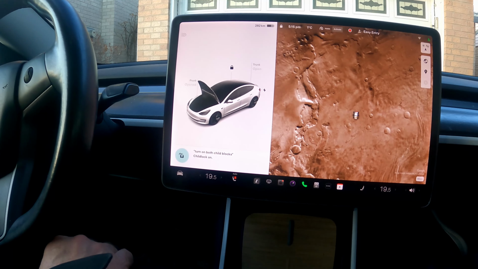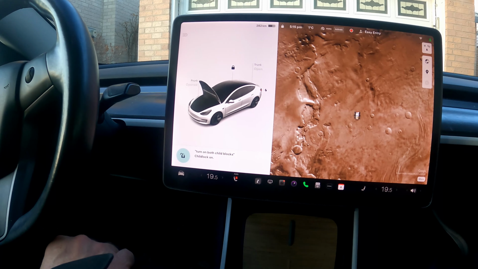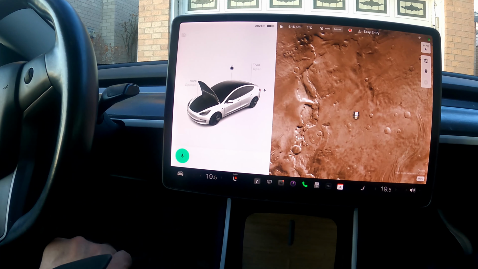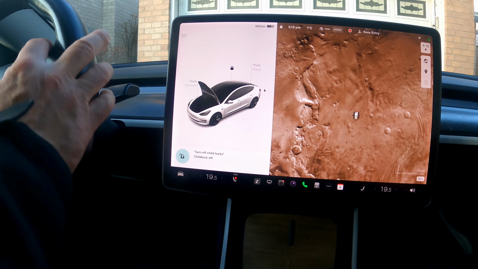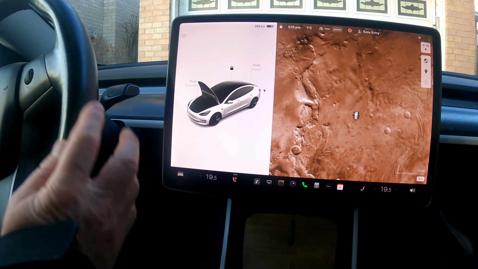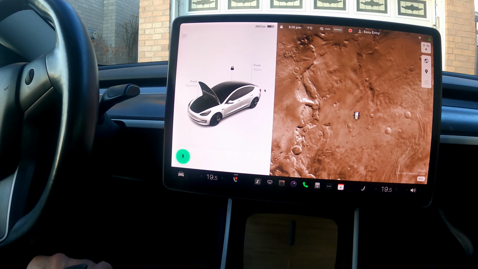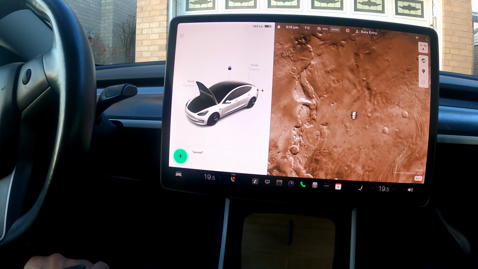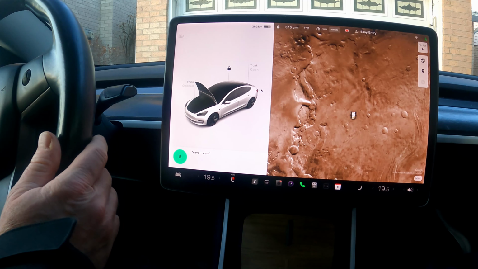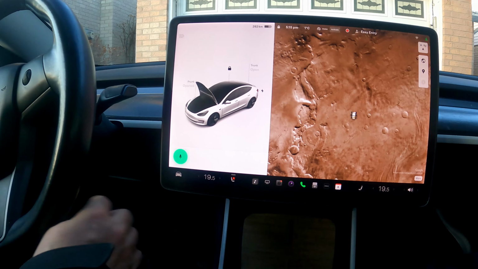So for this command here, you can actually say both left or right, or you can turn them off altogether. Turn off child locks. Just so I don't forget to do that later, but it's really helpful because you can lock just the left side or just the right side. You don't have to have them both. Save dash cam. Stop dash cam.